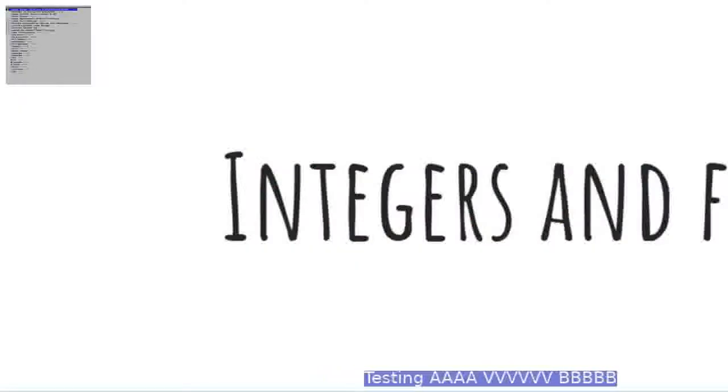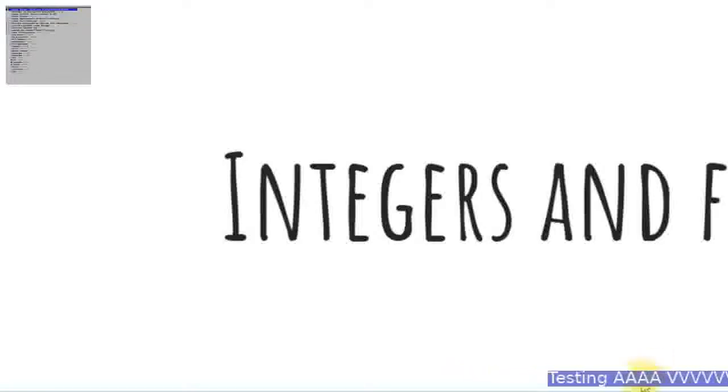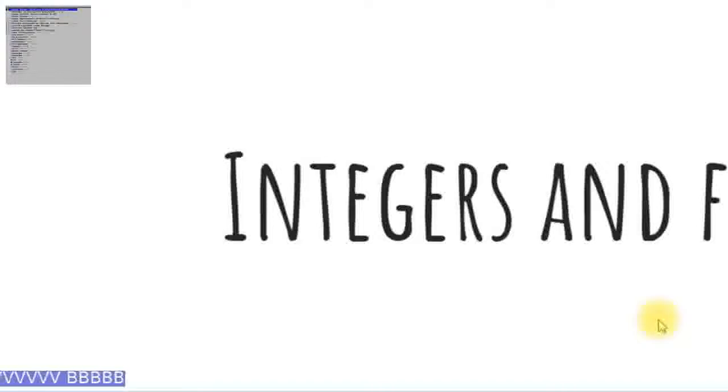Hello and welcome to the video lecture on integers and float. This will be around second or third video in the section of variables and data types. So we have discussed different data types that we can use in C++ and how each variable that you declare in your code has a certain data type.